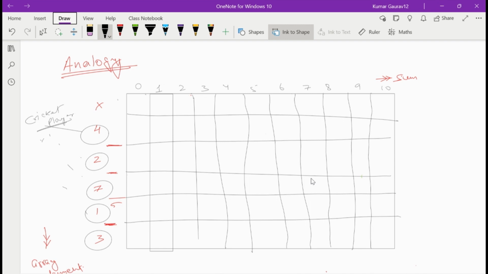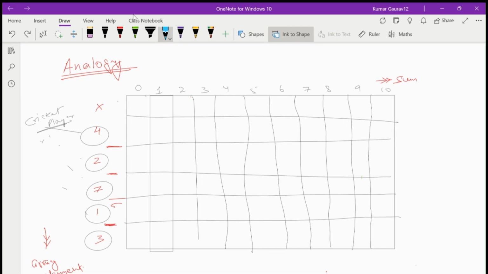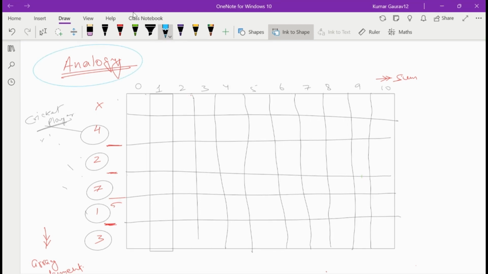It should be. So here we are trying to think of an analogy. An analogy to remember in future also, because if we can draw an analogy in our mind, the same thing will remain for a long time in our mind. So that's why we are looking for an analogy.